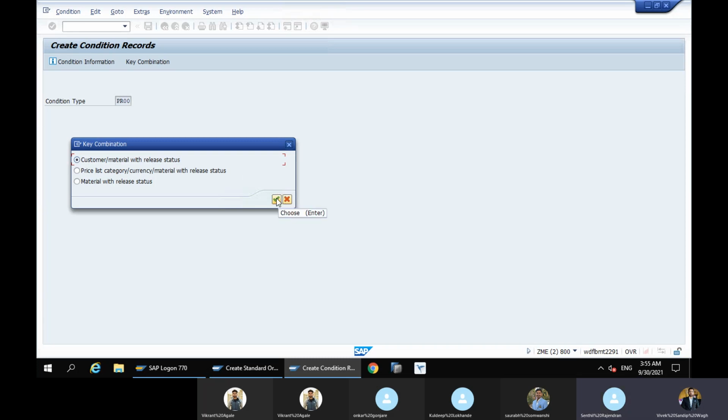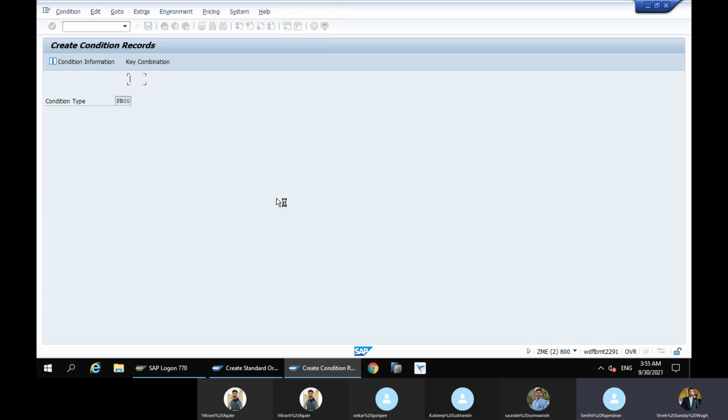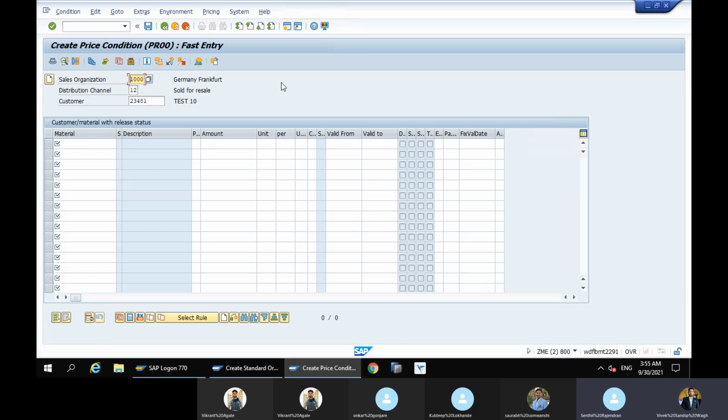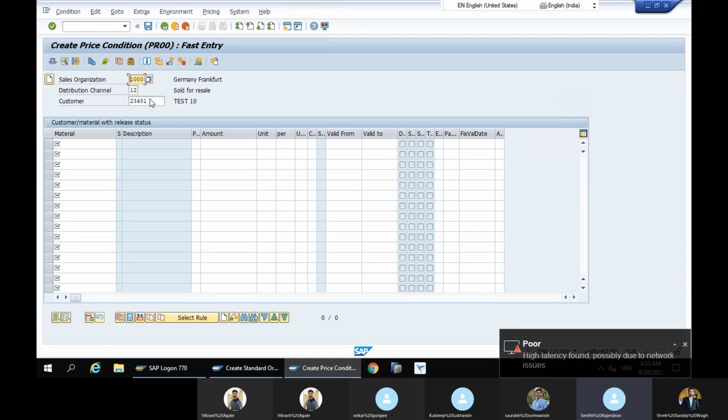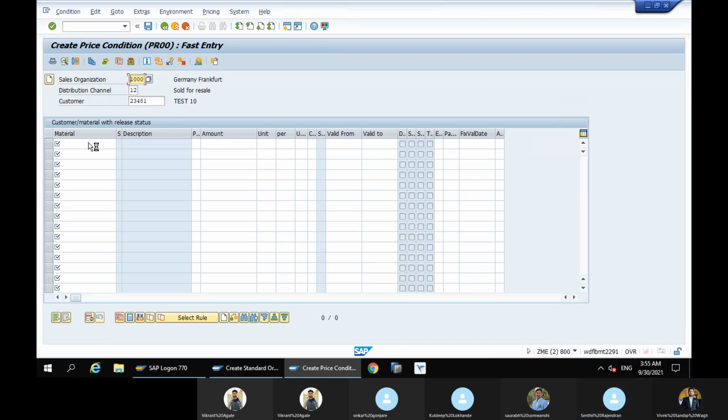This is the condition record creation screen. You have the sales org and distribution channel. You have the customer for which you are trying to create this. It has come defaulted. Give your material, and you have to give the amount.